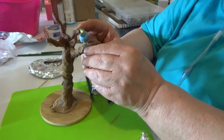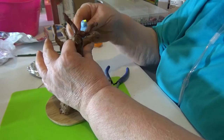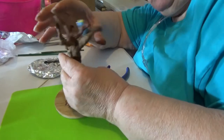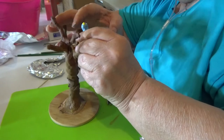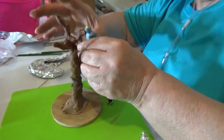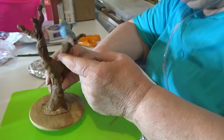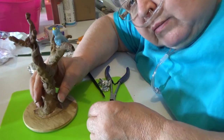He's just kind of giving me a little bit of trouble, when you consider I'm putting him into soft clay anyway. And I'm trying not to mess his wings or anything up. But I think he turns out pretty good. Yes, we still have our wings, our eyes, our beak, our tail. All's looking pretty good. What do you think so far?